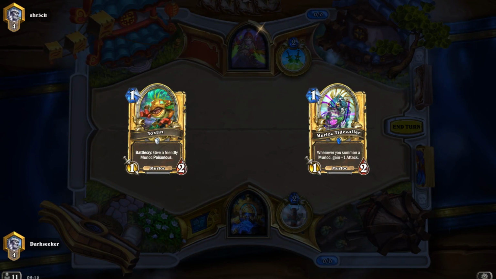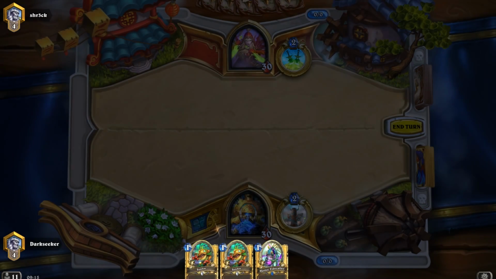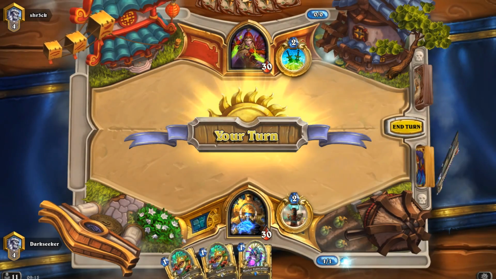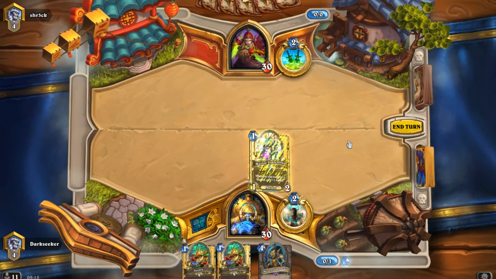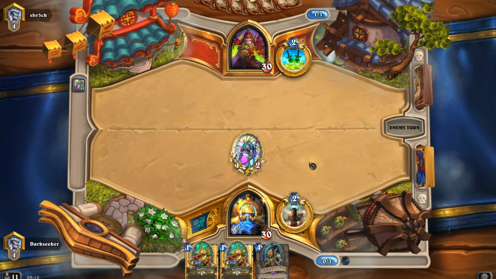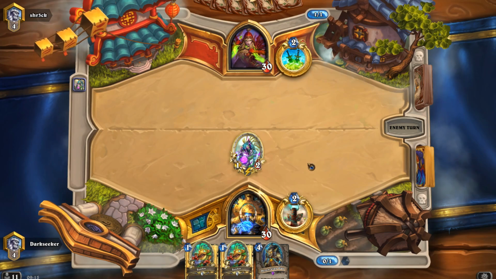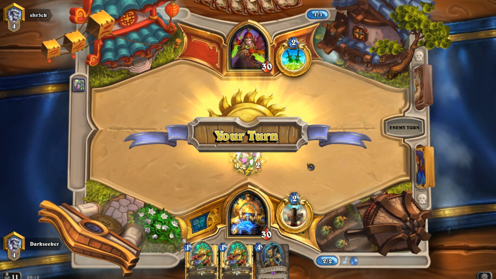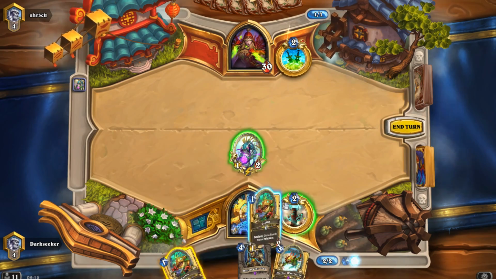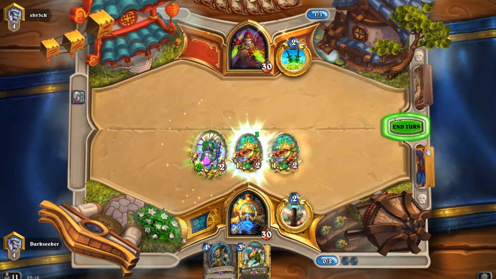Okay, heading into our next game against a rogue. Now, we have this Tidecaller in hand, and perhaps we can find a way to let it grow, to get out of control. But I suspect it'll be shut down quite quickly. Oh, it doesn't shut it down. Okay, so may as well play out our hand here.